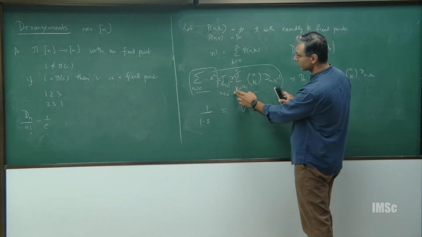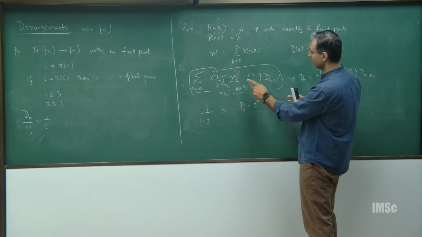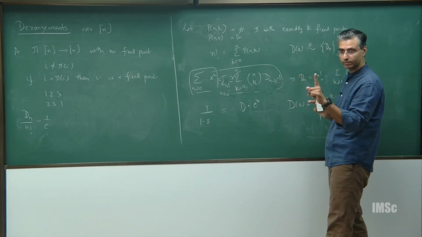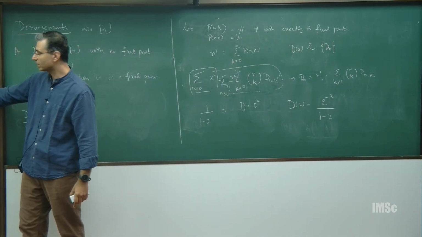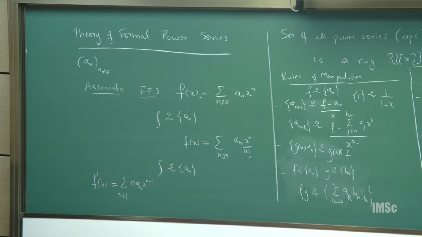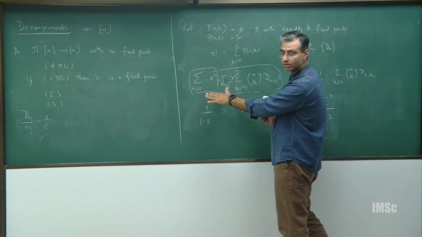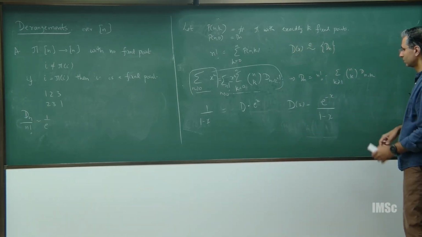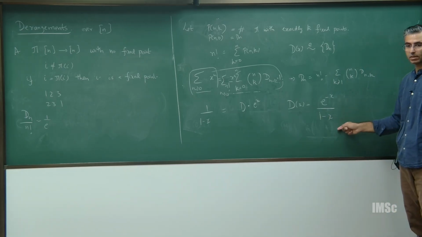So, this is an exponential series whose coefficients look like this, n choose k, d_(n-k), and another series whose coefficients are 1, right? What is that series whose coefficients are 1? Right, the exponential series e^x has coefficients 1. So, this series is obtained by multiplying D with the exponential series. The left hand side is the ordinary summation, it is not an exponential series. So, we get the exponential power series for the derangements is e^(-x) divided by 1 minus x.